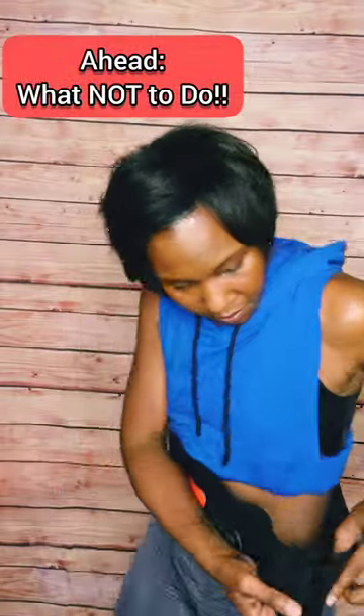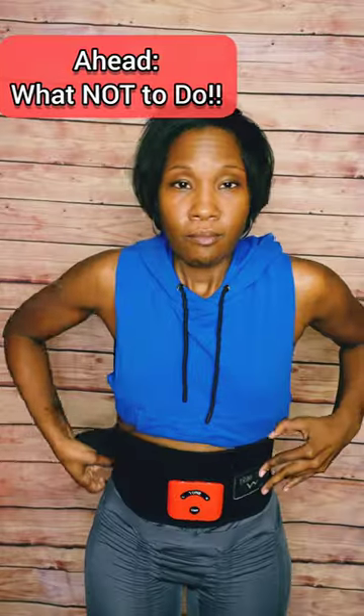Let's get into how this actually works. First off, it suggests starting with a 20-minute session on a low level to allow your muscles to build up and get used to it, then you can gradually increase over time. Just attach the magnets to the matching colors and use a damp rag to slightly wet the silicone portion of the belt. When you wrap the belt around your waist, make sure it's in direct contact with your skin and do not use it over clothes. You can turn it on using the button underneath, click the trim button to activate the red light therapy, and then adjust to your desired tone setting.